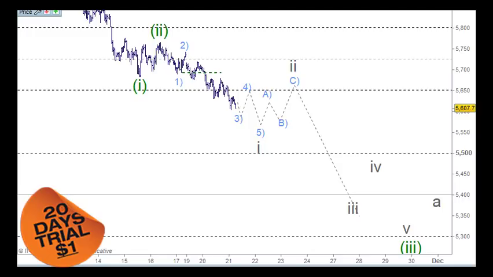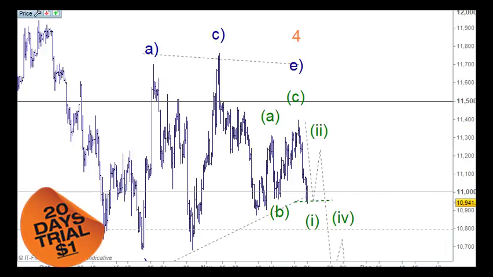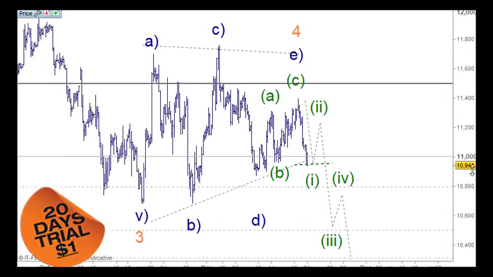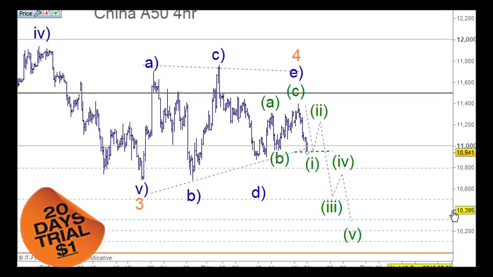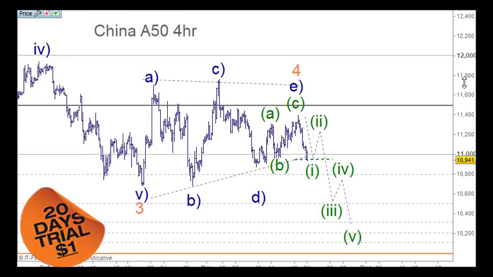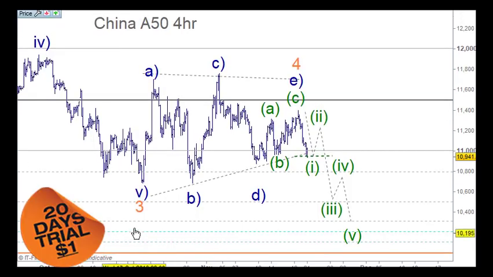Okay, so moving over to China. With China here, this correction has panned out quite well, but it's sort of left the Hong Kong market a little bit short. What I mean by that is that the move down through here has stopped the Hong Kong market from actually completing its pattern, I think. But we have to go with it.